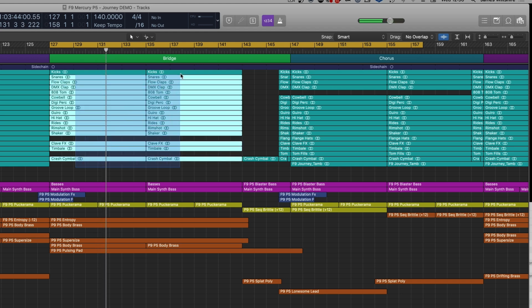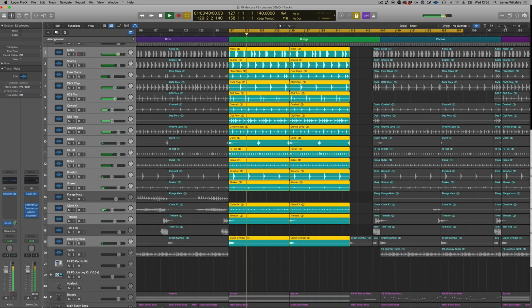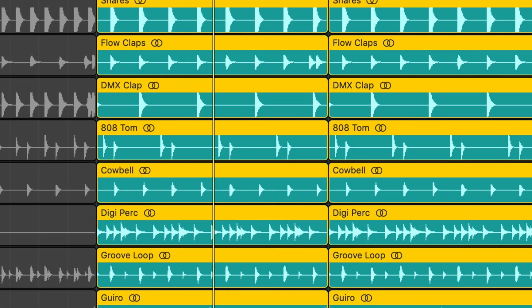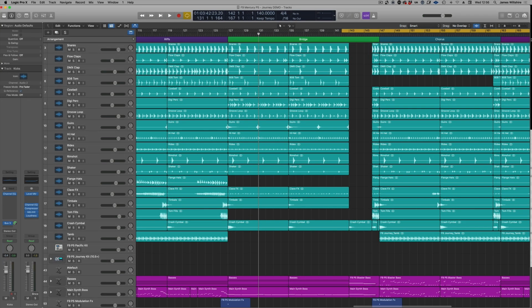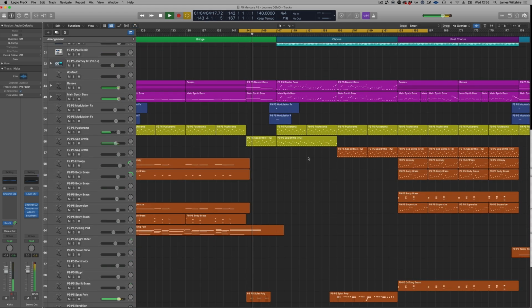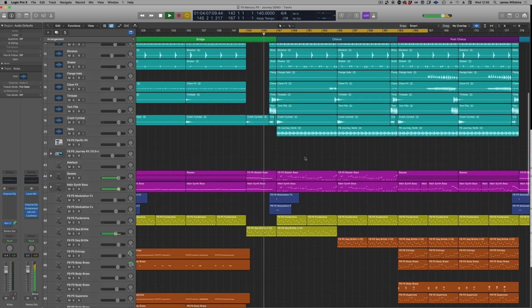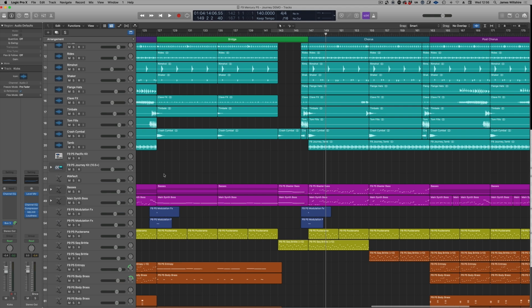So we've gone half time there with the drums. You hear that DMX clap really kicks through at that point. And also it adds a great counterpoint to the energy that's come before and allows us to fall into this little hole. So we're off into another section again and the full-time drums are back. So again, another fantastic little arrangement idea there for you.